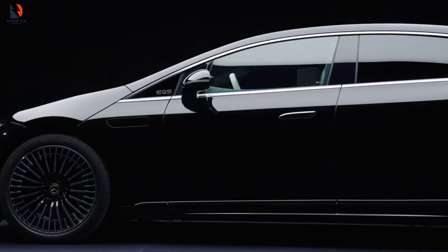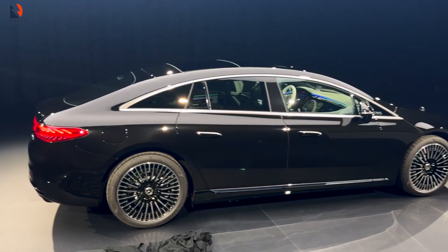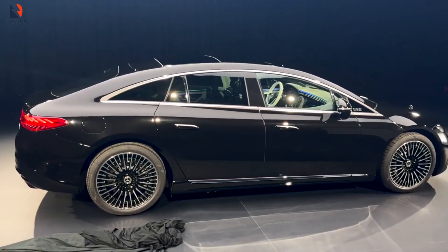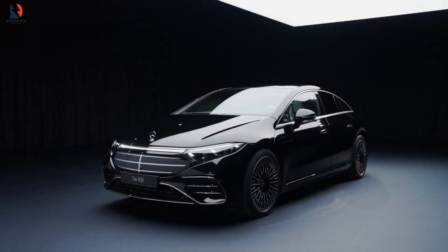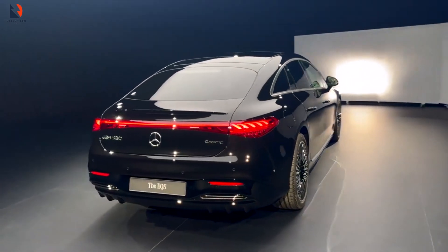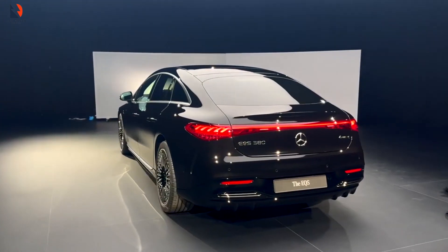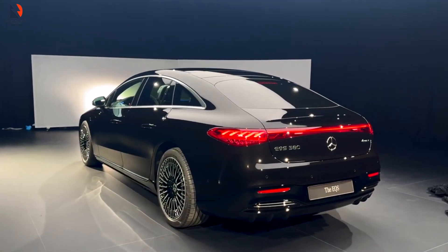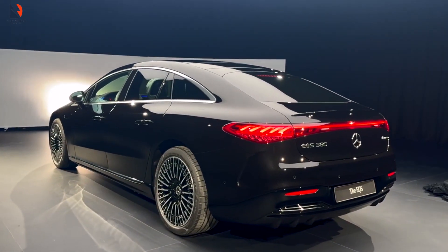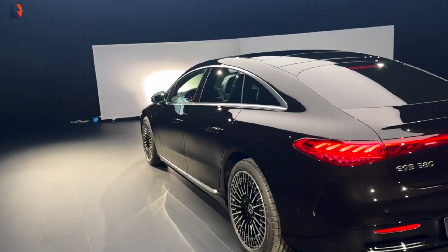The side look of the car brings into view the sleek body design, which helps with aerodynamics. The massive 22-inch wheels on the EQS are just beautiful, and the rear wheels still come with rear wheel steering. The back of the car has magnificent tail lights. The trunk on the EQS is massive, which compensates for the lack of front storage. However, because the rear seats cannot fold in, you don't get the extra space that would have been provided.